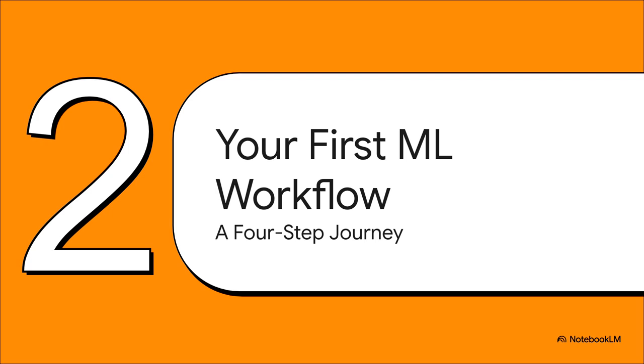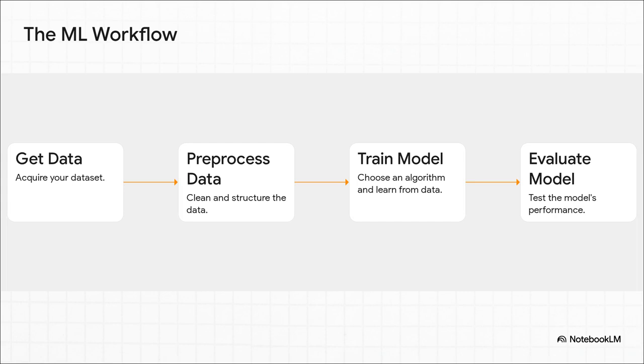Okay, so what does this whole process actually look like in practice? Let's map it out. We can break it down into a really simple 4-step journey. This whole journey really boils down to 4 key steps. Step 1, you get your data. Step 2, you pre-process it. And yep, that's the feature engineering we were just talking about. Step 3, you pick a model and you train it on that nice, clean data. And finally, step 4, you have to evaluate it to see how well it actually did.